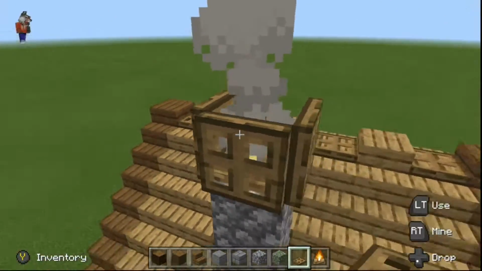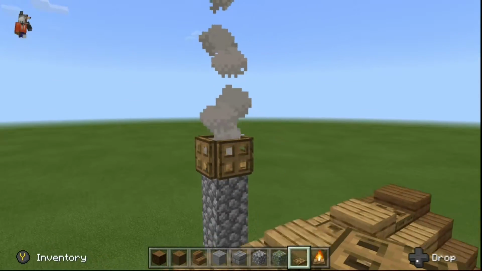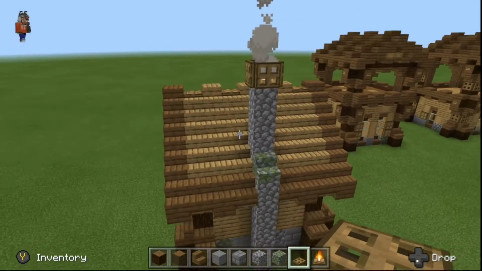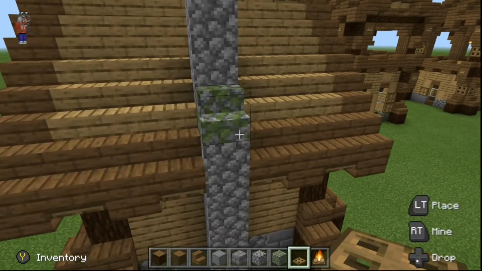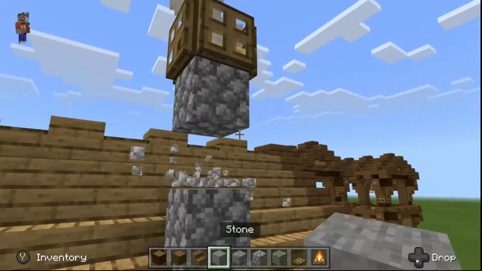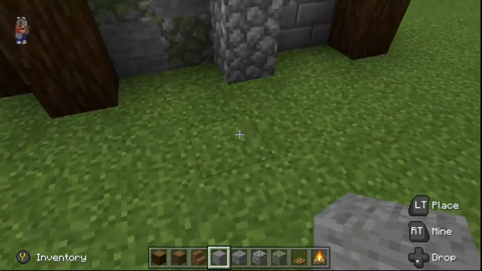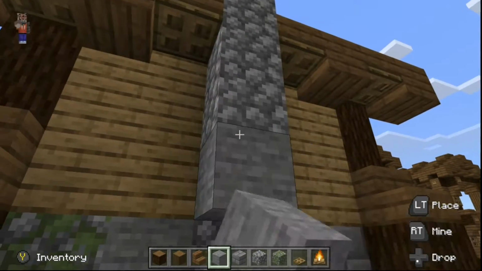Okay, and then close up the trapdoors. And then look what we have here. We have a fireplace now. So, just like I did down there, and like I said, if you want to, you can do it as well. Just put some blocks here to kind of do a texture change. Again, you don't have to, but I'm going to do it.